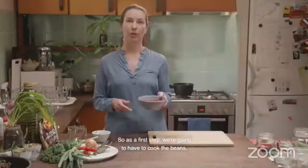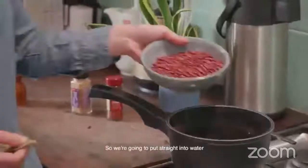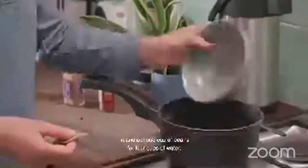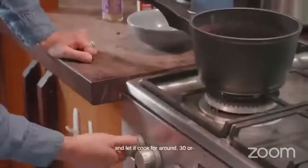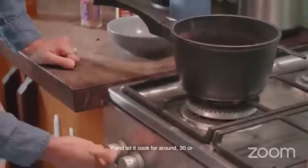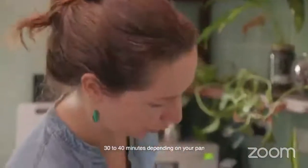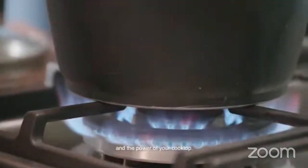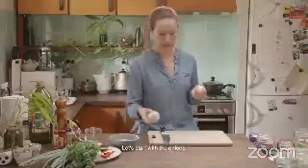As a first step, we're going to have to cook the beans, and for that we're going to take also 2 bay leaves. We're going to put them straight in the water. You normally put 1 cup of beans to 4 cups of water, and you add the bay leaves, and then you just turn the fire on and let it cook for around 30 to 40 minutes, depending on your pan and the power of your cooktop. While the beans are cooking with the bay leaves, we are going to chop the other ingredients. Let's start with the onions.